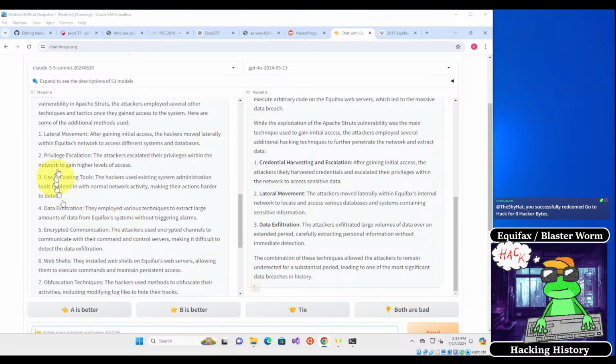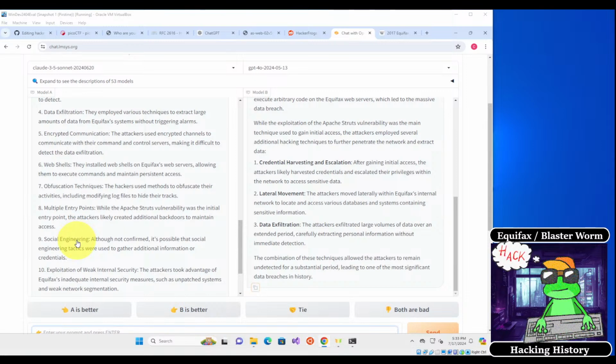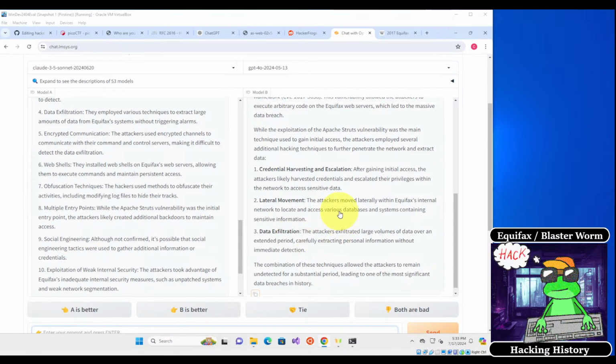Okay, so privilege escalation. The attackers escalated their privileges within the network to gain higher levels of access. The problem here is that they don't really say how they did lateral movement or privilege escalation, so I'm not sure if we can really trust the answer from the chatbots over here.